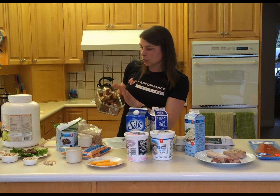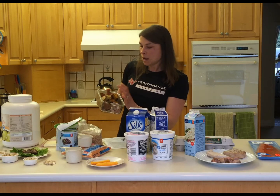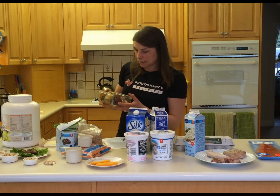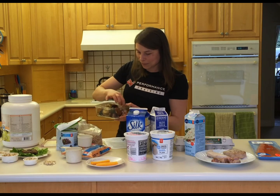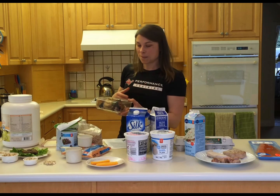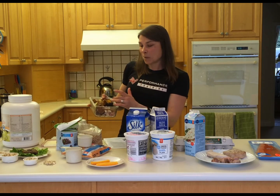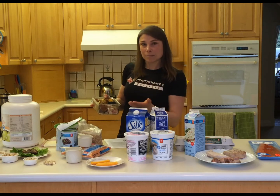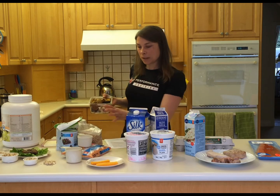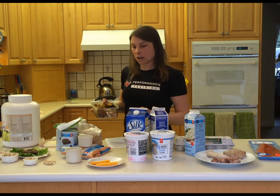I've got my kabocha squash and my sweet potato for my carbohydrate. And deep down in here, if you were to dig around, there's a little bit of lentils too, because I had that left over for something else. So what I've actually done is make the animal meat serving size slightly smaller, and I've amped it up with a little bit of lentils. So that's what was going on in my head for creating our meals.